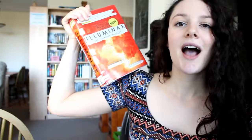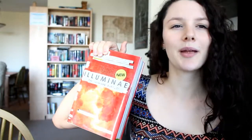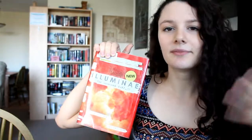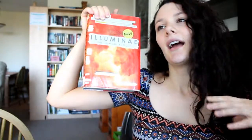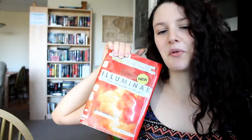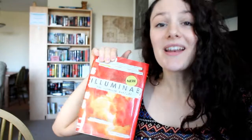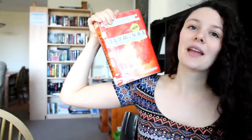I just read it. The beginning, it took me a while to get into. I think at 100 pages I started to get more into it. It was kind of confusing at first, the names of the spaceships and the names of everyone. I just could not remember who was who, what was what. But once I got more into it, it was a lot easier to read.